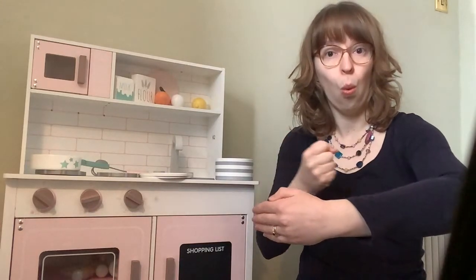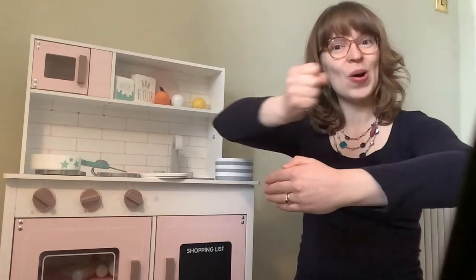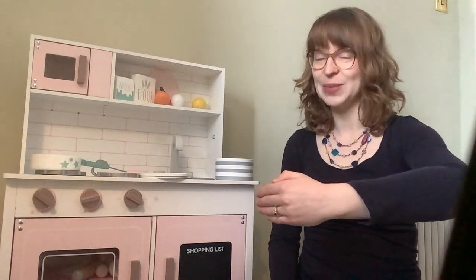Now we need to stir it around. Nice stirring spoon. Let's start off at a nice low pitch. Well stirred. Now we need to cook our pancakes.